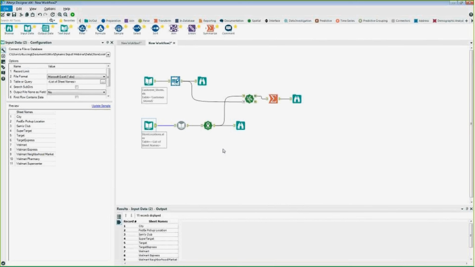If it is a CSV file or a different file type, this option of list of sheet names is not available there. There are some workarounds where you could use something else like Visual Basic to find the sheet name. But most of the time you would have to know the sheet names if it's not an XLSX document.